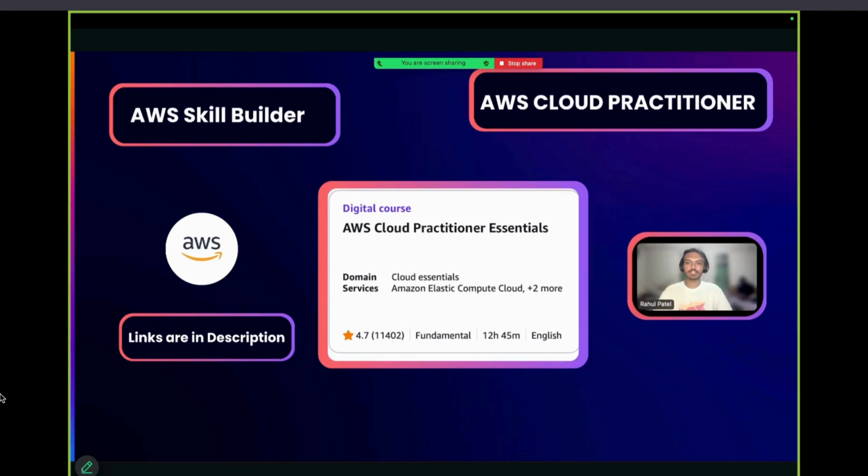So the next resource is AWS Cloud Practitioner Essentials. So when you complete Stephane Maarek's course, you will need to revise a lot of the topics. You might forget a lot of things. You can revise the PPTs of Stephane Maarek as well, but I would also recommend to go through Essentials one. So this is available on AWS Skill Builder. It is a free one, so you can go through it.